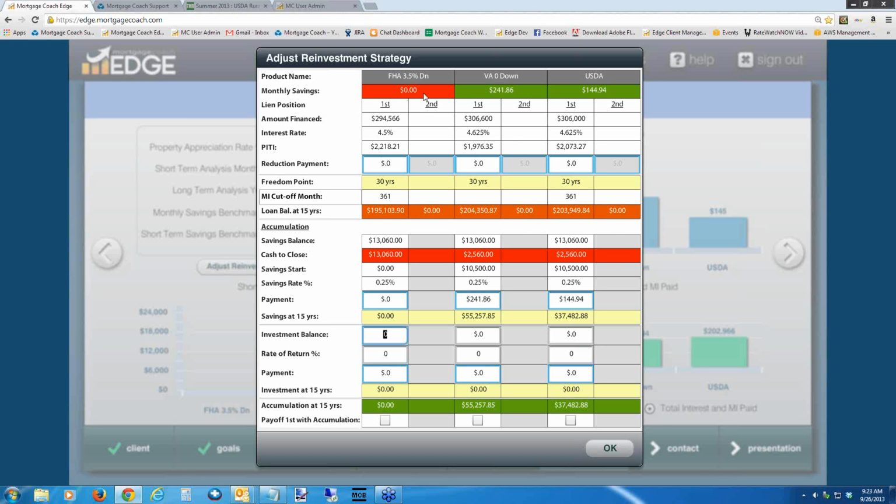You know, with the FHA loan, you're obviously carrying MI for the life of the loan. It's never going to drop. You've got a fairly high payment. Whereas these other ones show lower payments. So I want to show what that money does over time instead of just throwing it into the wind.